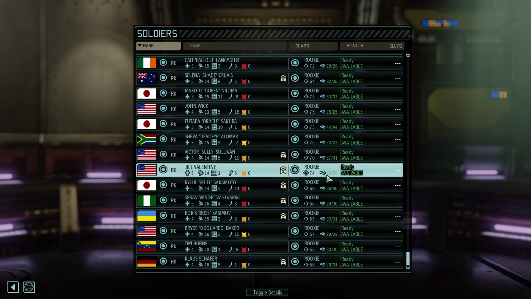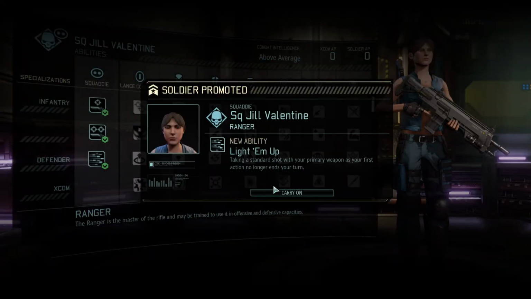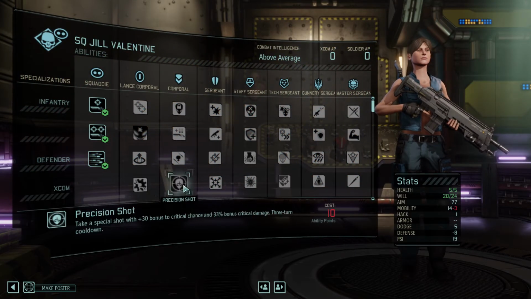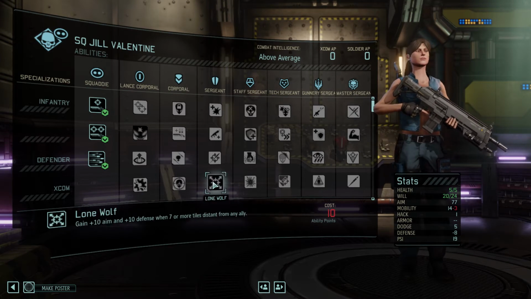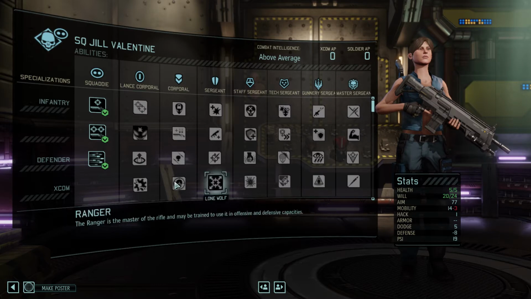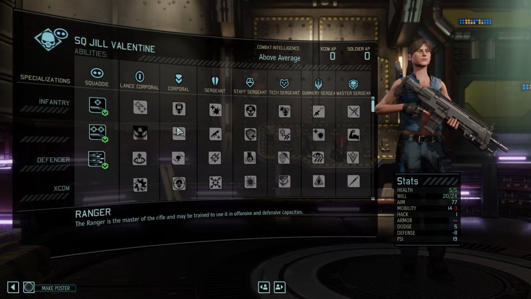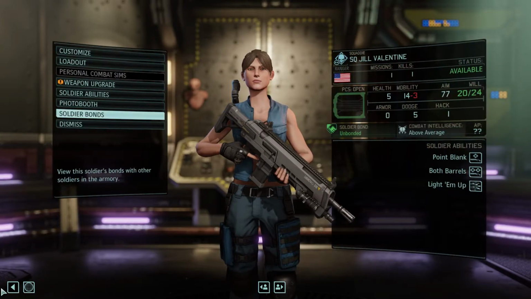Now, the first promotion we do is going to be a ranger. And I had already kind of pegged Jill Valentine for ranger because she's got good HP. Doesn't have great movement, but rangers tend to just stay in place and shoot. And of course she's got 74 aim. So that's what we're going with. So we got down here, Precision Shot, Lone Wolf, would be really good on a ranger. Oh, you have Iron Curtain. That's interesting, I've never seen Iron Curtain. I didn't know it could even show up down here. That's a gunner skill. Huh. I'll have to think about how I want to pull her as we move along.